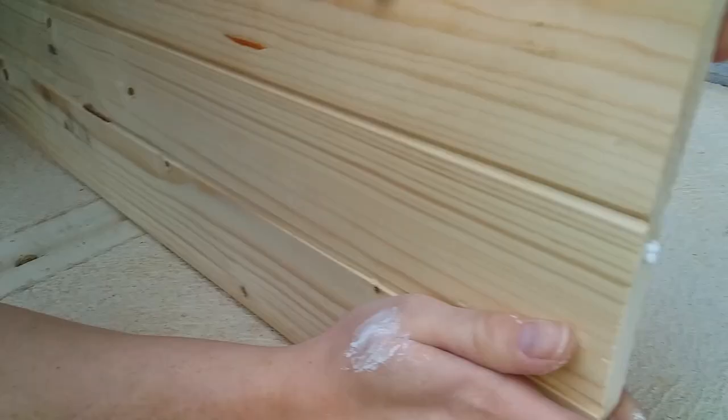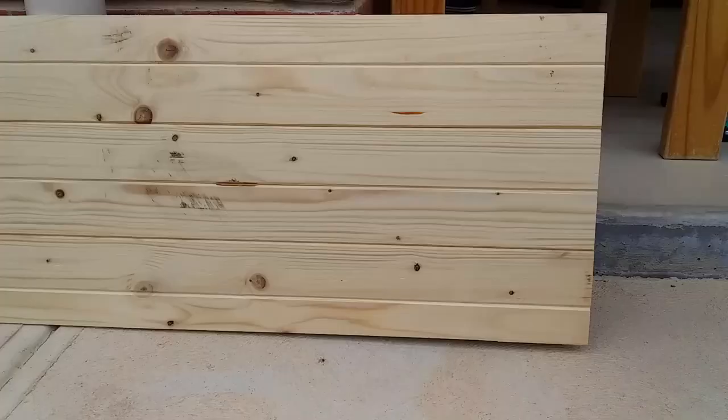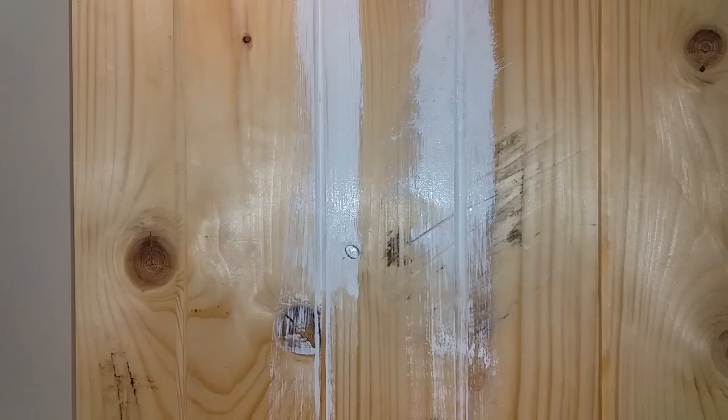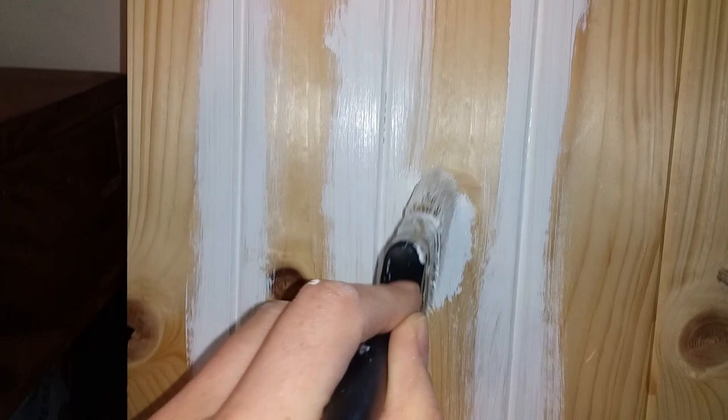Grab some wood glue, put some in the joint of one board, slot the next one into place, and make sure all the ends line up perfectly. When you're painting this stuff, make sure you cut in with a paintbrush before you do the rest with a paint roller. You'll also want to get the white paint down into knot holes in the wood, because if you don't, it kind of looks like a black hole.